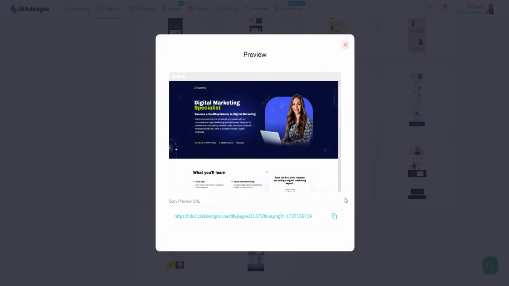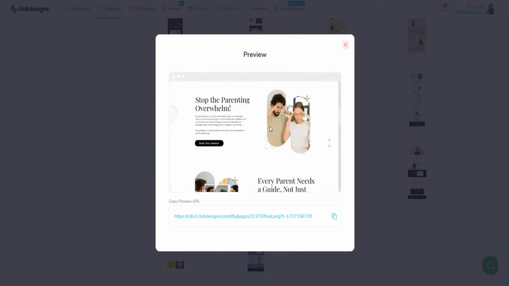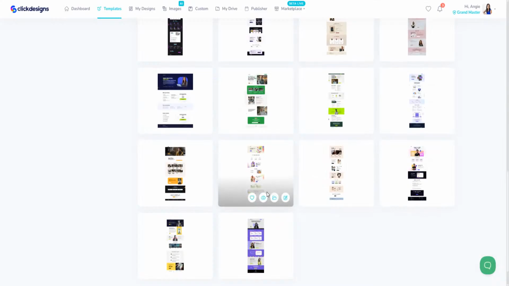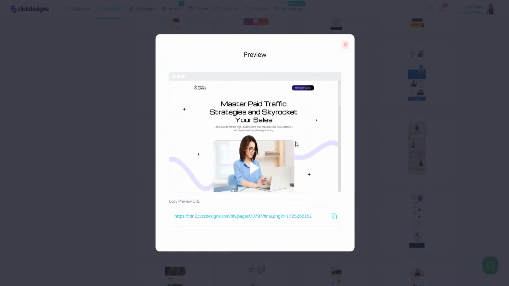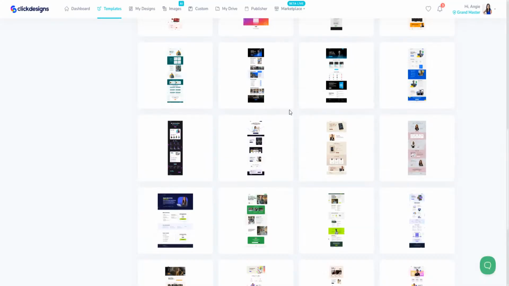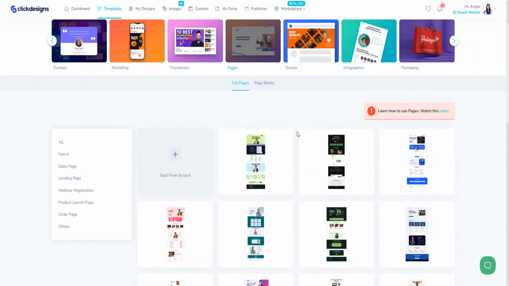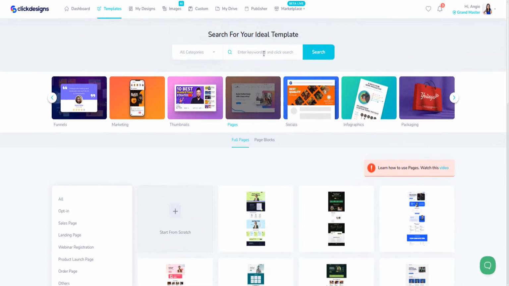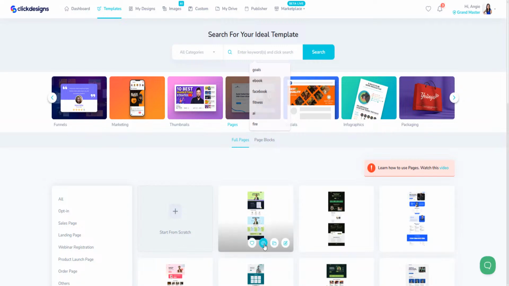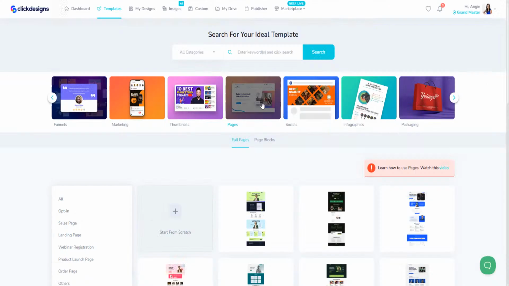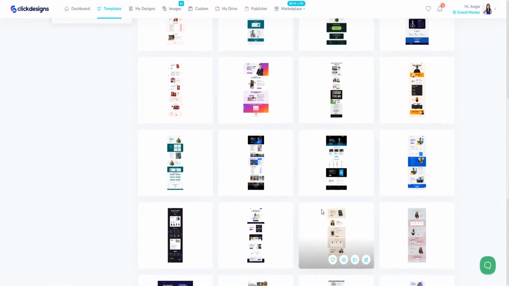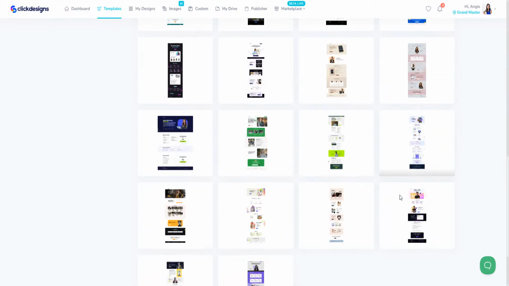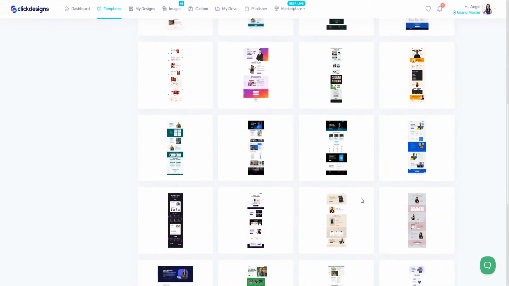Let's see if we can find one here. Parenting Accelerated. So this is a service for parents. I'm just looking to see what else we have here. This one is traffic. But you get the idea. Like, you can use any of these for your stuff. Now you can type in something up here to see if there are any pages that resonate with you, right? A lot of these are courses, but if you can make them your own, and I'm not going to take the time because I know we're running out of time very shortly, you can make these into a service-based business, every single one of them.